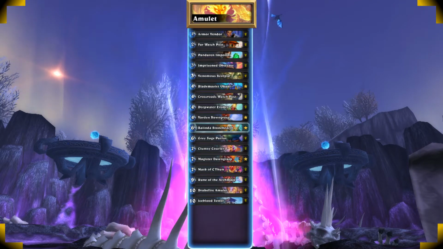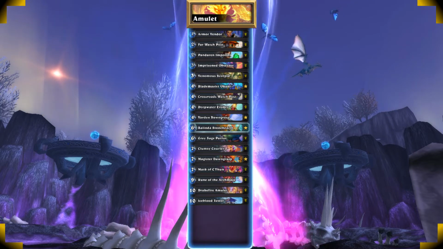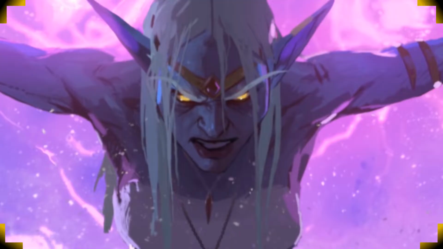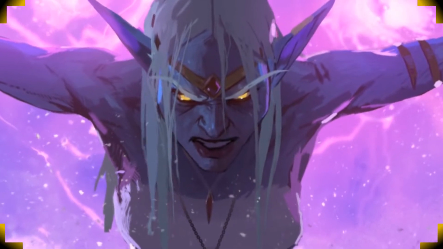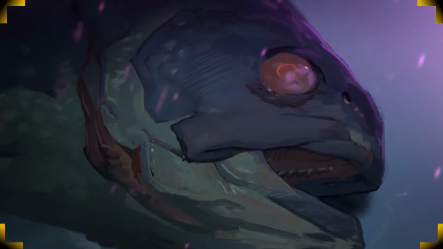And that's it for Amulet Mage. Survive to the late game, cheat out spells with Iceblood Tower, and finish the game with a ton of dragons and Mask of Cthulhu. Thank you guys so much for watching. I've been having a ton of fun with Amulet Mage and I've actually climbed with it. I highly recommend trying it out before the next expansion.